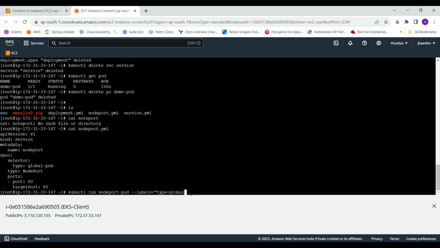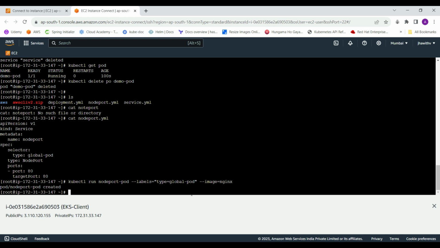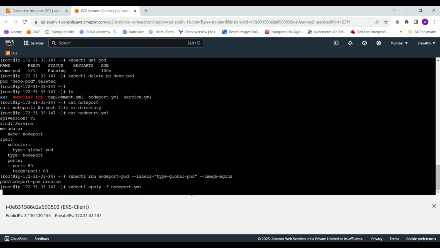So global pod, and the image we are going to use for this pod is nginx. So it will create it. Now deploy this particular service, kubectl apply -f, the name of the service, node port.